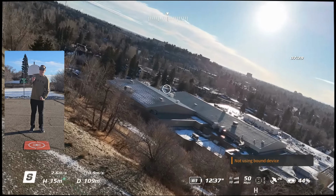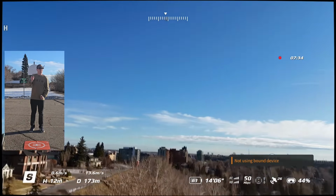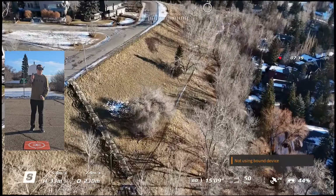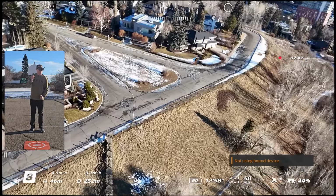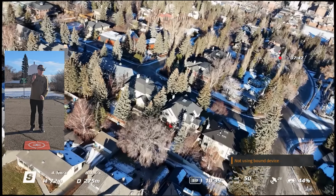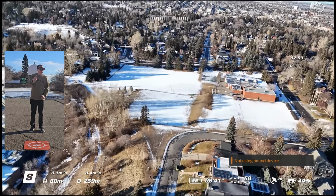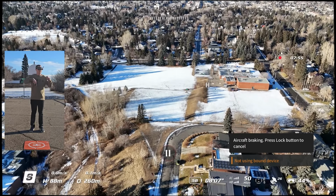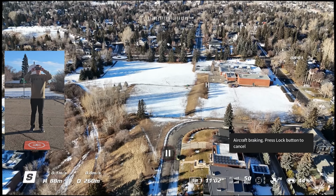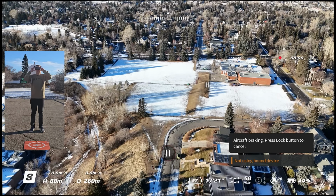Head tracking would be really good for exploring, because you can really just look around, see what's around. With a little bit of practice, you could probably come up with some pretty creative shots too. Anyways, I'm gonna pause it and just take head tracking off. Also, one thing I wanna mention, no matter what mode you're in, when you have head tracking on, your obstacle avoidance will be disabled. So just keep that in mind.